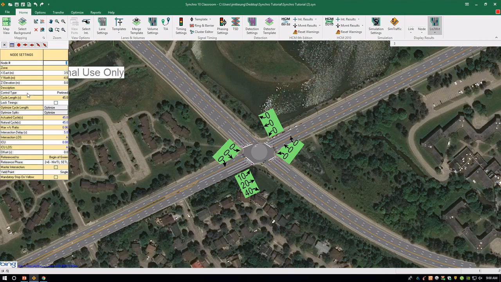If you click the middle of your intersection, double click it, a yellow box will show up on the left called node settings. And you can change a bunch of different stuff. Node name, zone, coordinates. Control type is probably the most important thing right now that you can change.